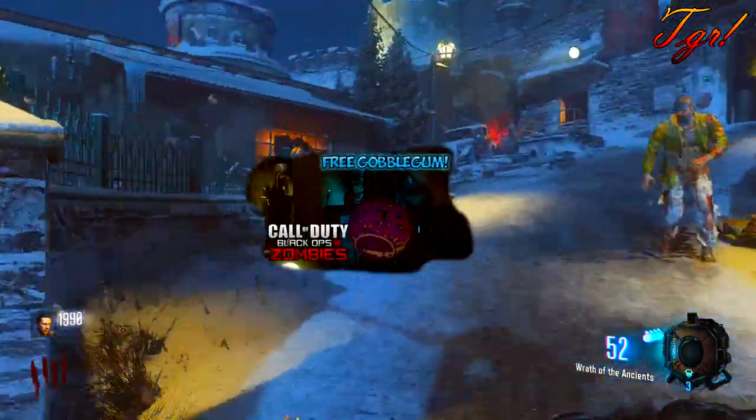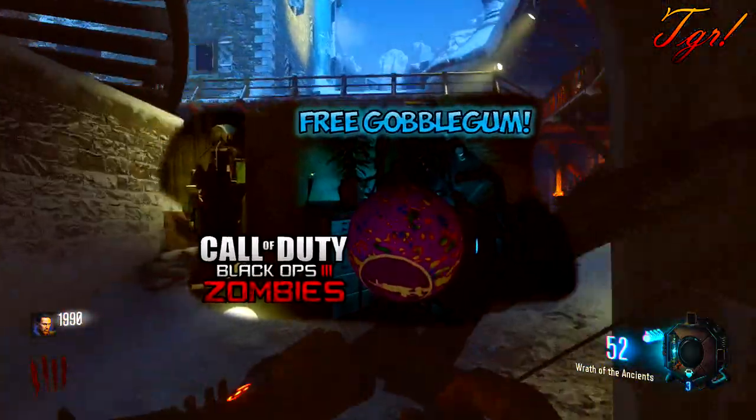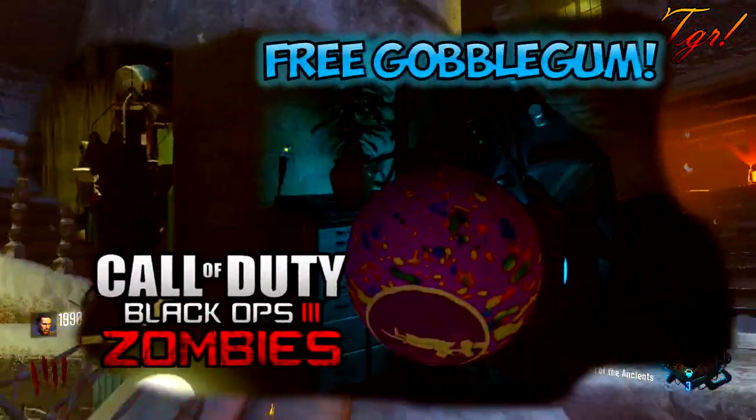Guys, this is the Gaming Revolution here, and today I'm going to be showing you how to get a free Gobblegum on the EISENDRACHE. It's a cool little Easter egg.